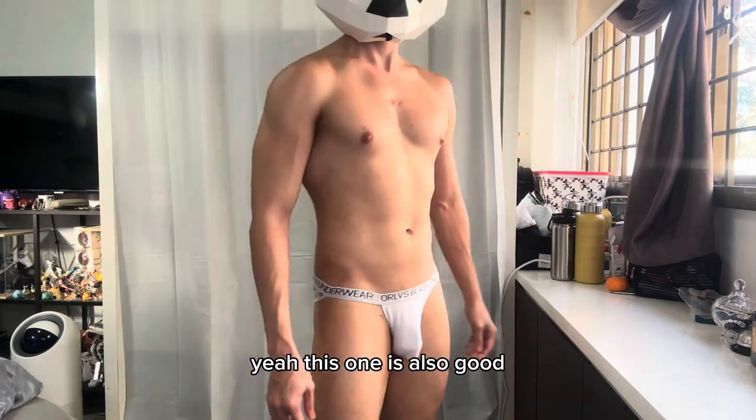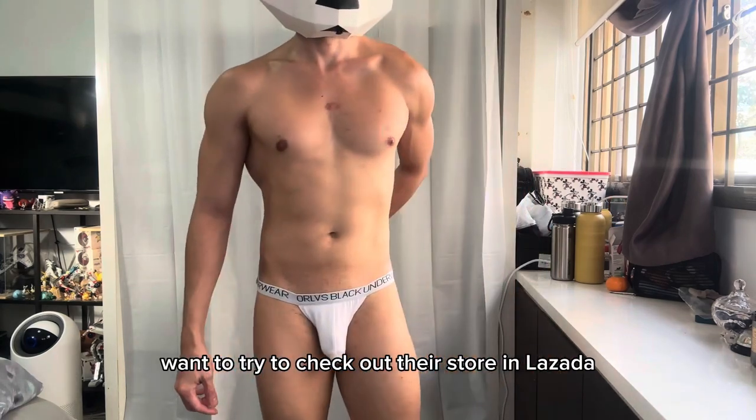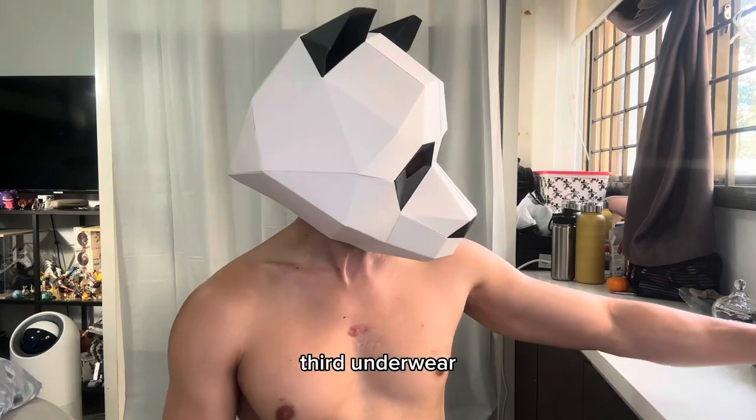Yeah, this one is also good. So they have other colors too. I want to try to check out their store in Lazada. All right, onto our third underwear.